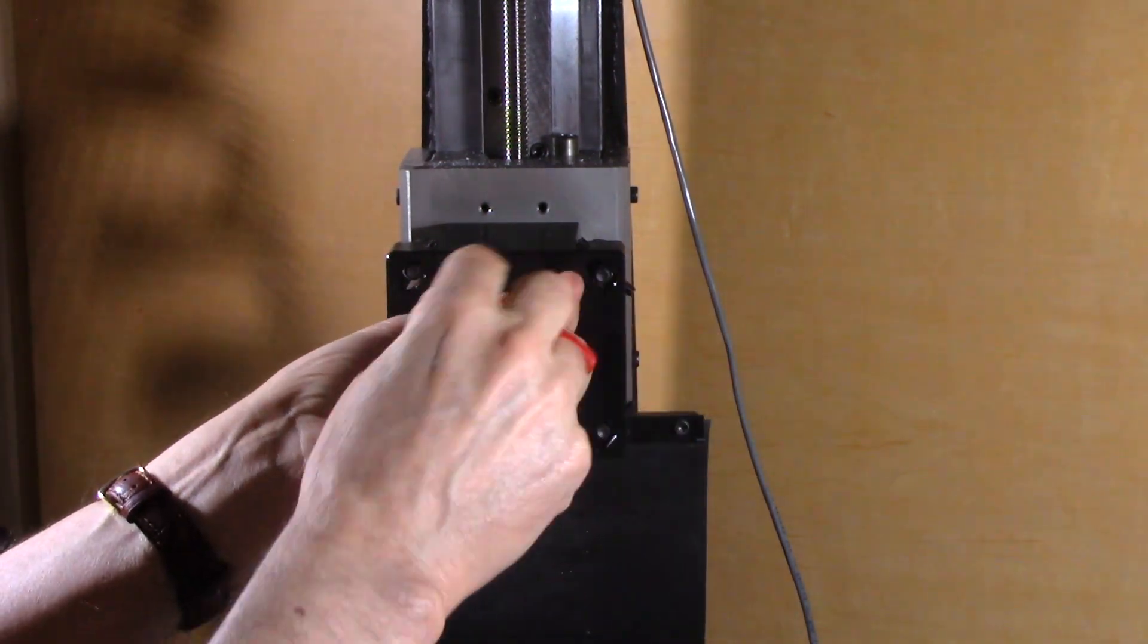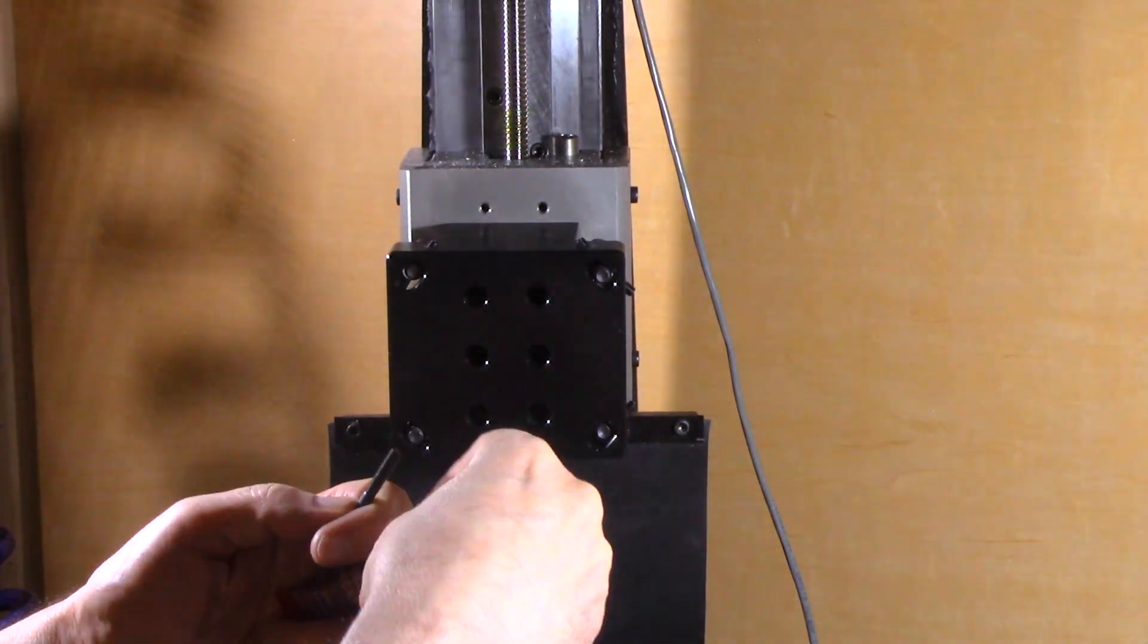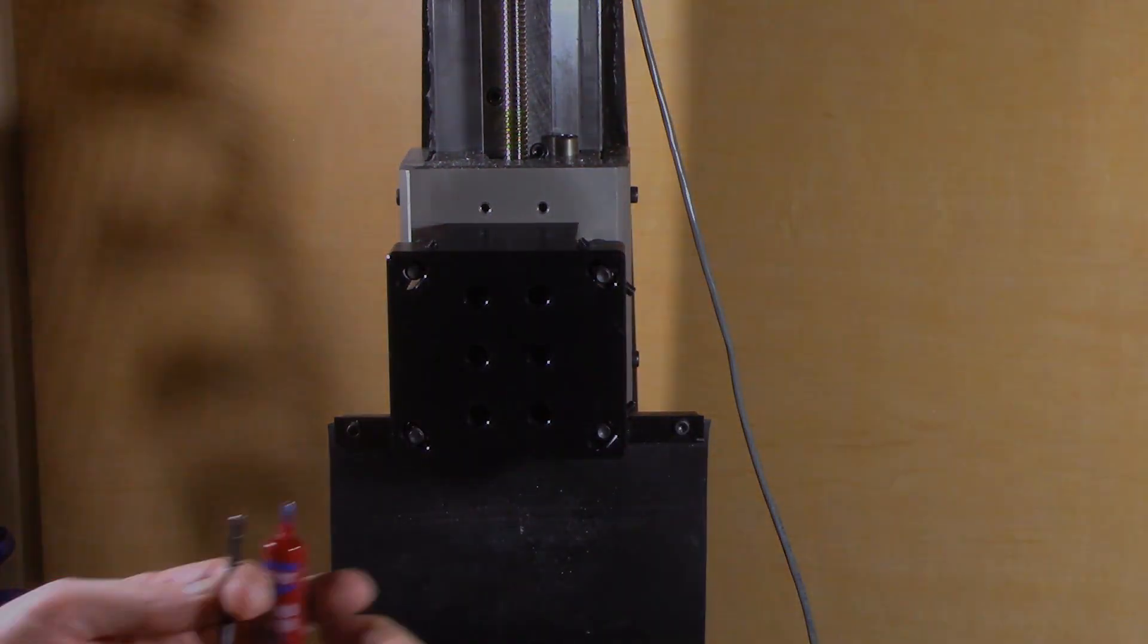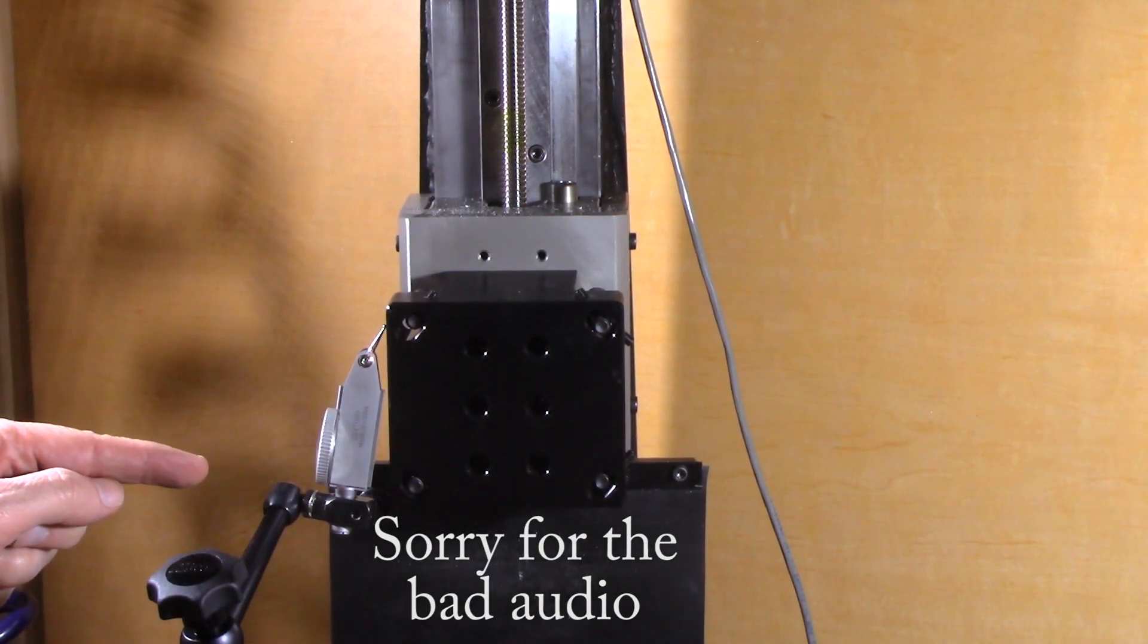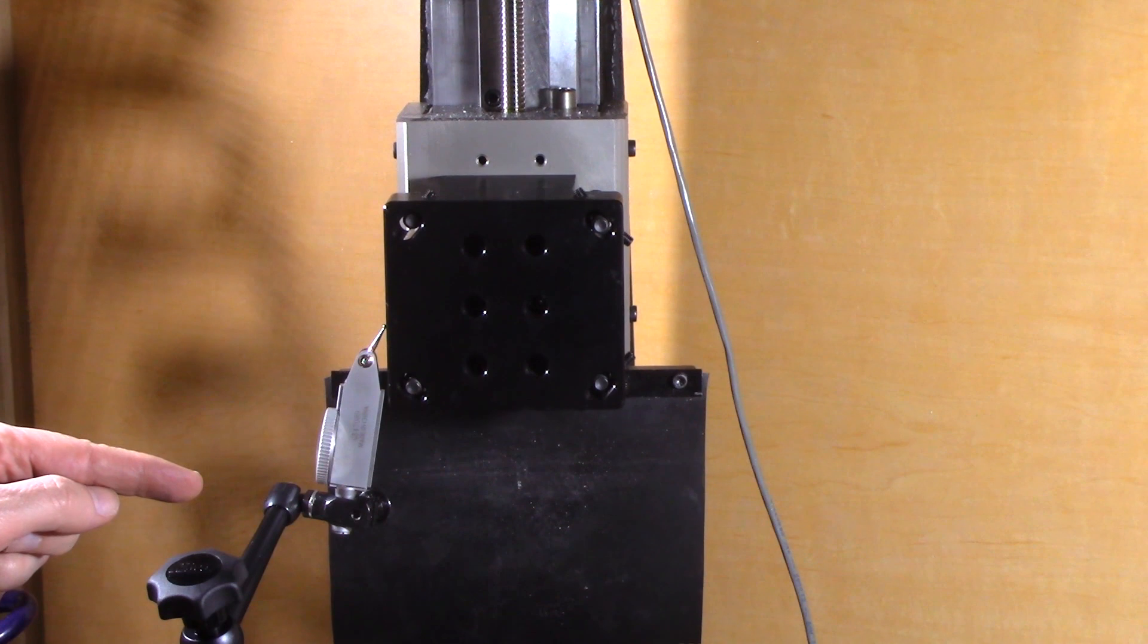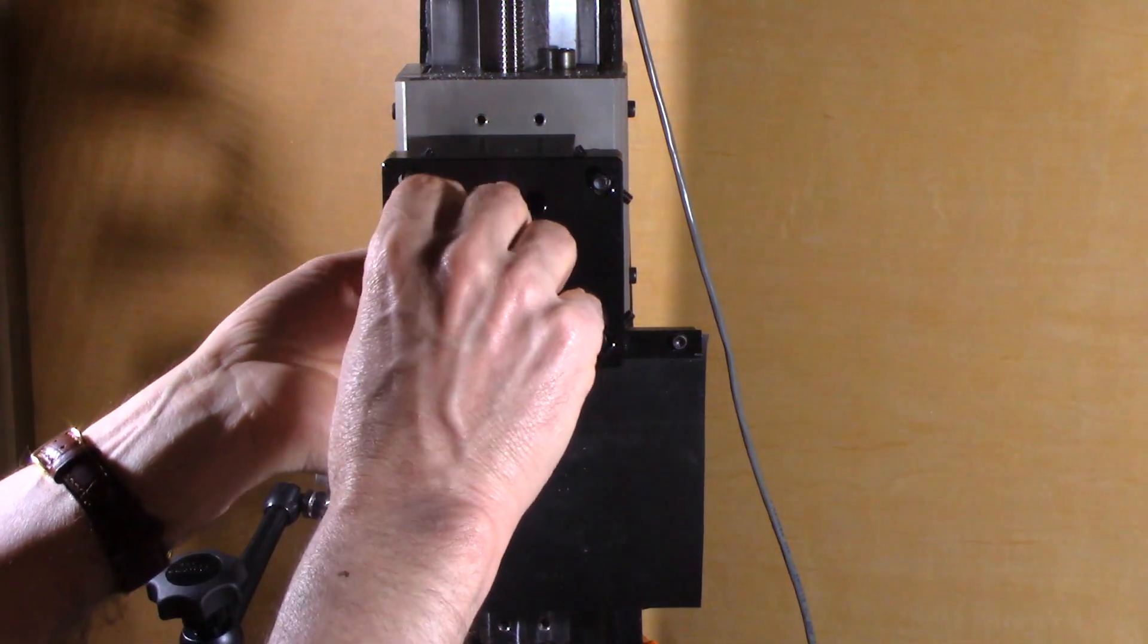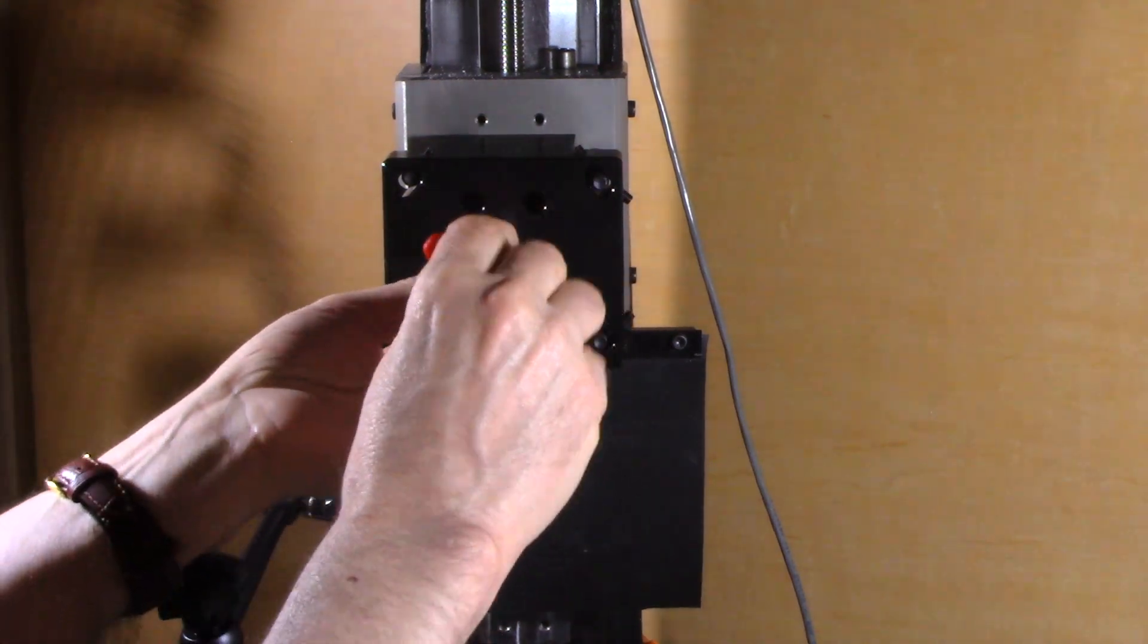I'll take this one out and put Loctite on it because I didn't earlier. Alright, so I've got this reading about 25 over here, so I'm now going to move Z up and down and see how it does. Okay, that's perfect. I don't have to do any aligning, so I'm just going to go ahead and tighten these screws, and then make sure everything is okay after tightening the screws.